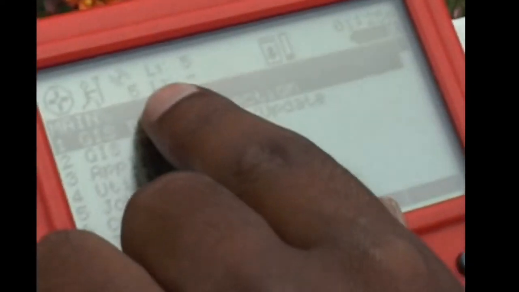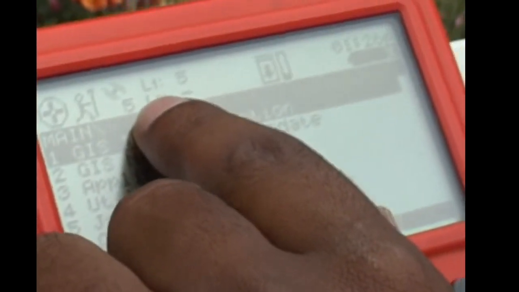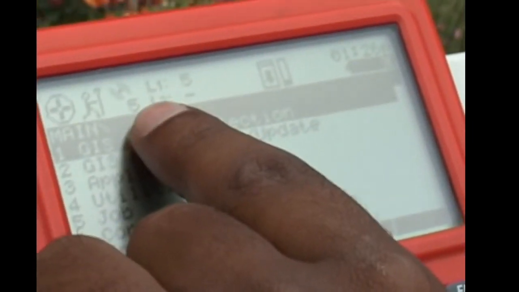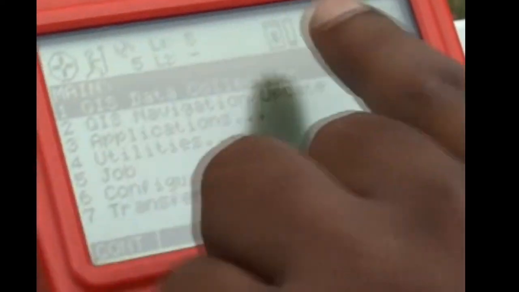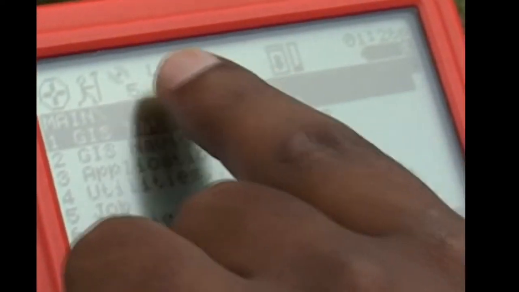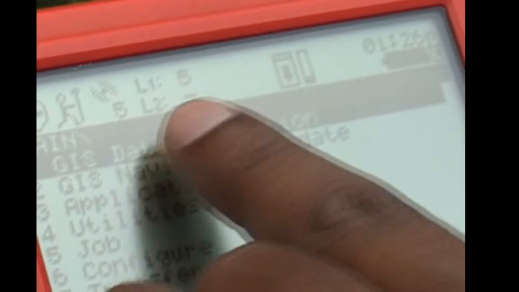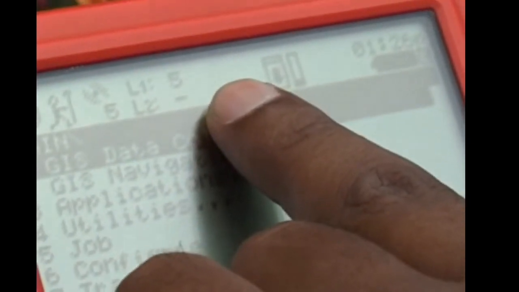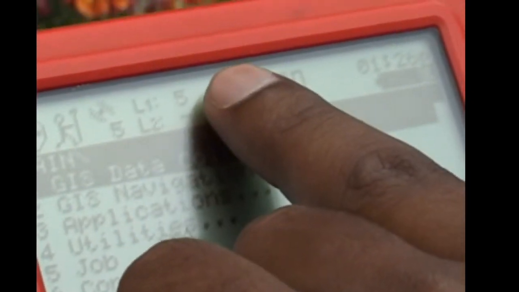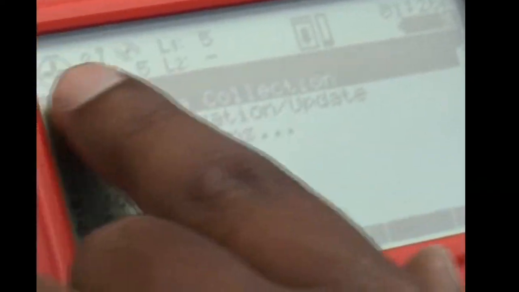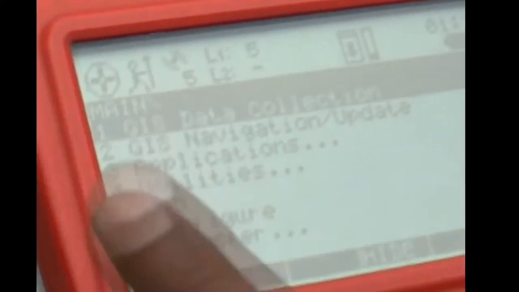You see here the almanac has given the information that 5 satellites are available. Since this is an L1 single frequency receiver, we are only tracking the L1 signals. No L2 signals are being tracked. Since the number of satellites is more than 4, you have also got this precision mark. That means this instrument is ready to get the data.